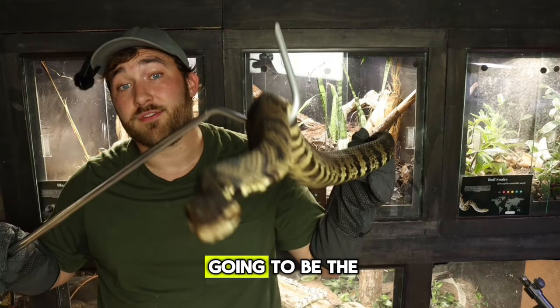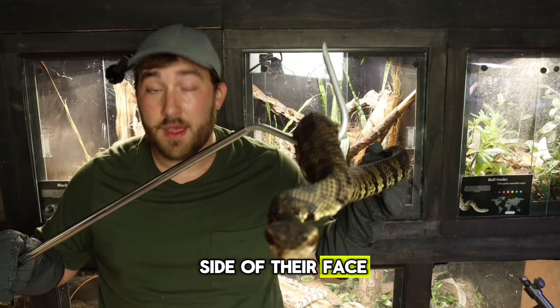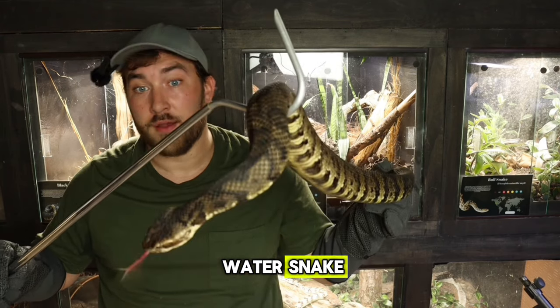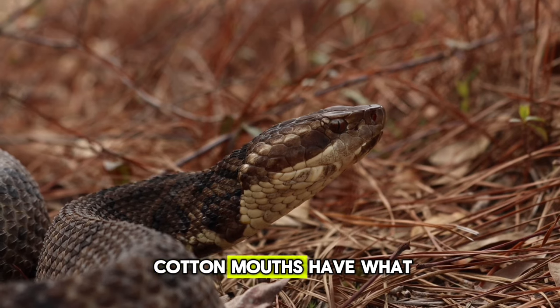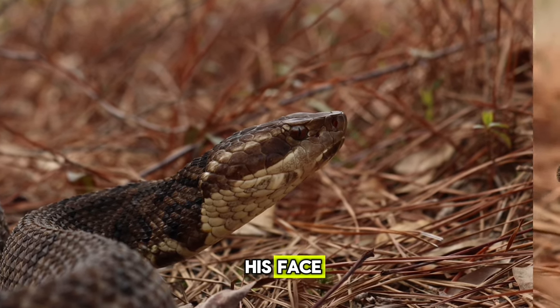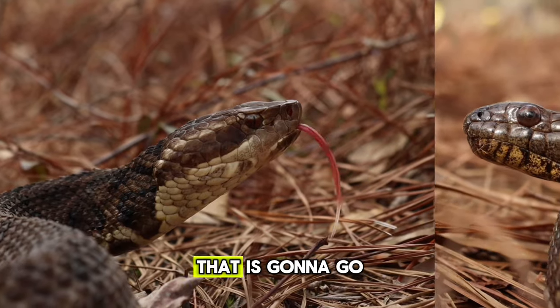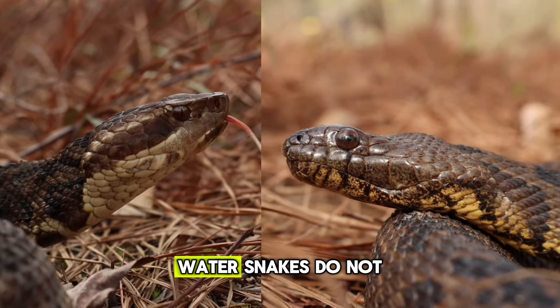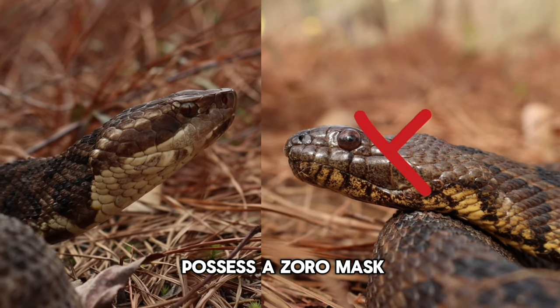The next thing is going to be the side of their face. There are two things that we're going to look at with the cottonmouth versus water snake. The first is that cottonmouths have what we call the Zorro mask. So on the side of his face, he has a dark line that is going to go from the eye to the back of his head. Water snakes do not possess a Zorro mask.